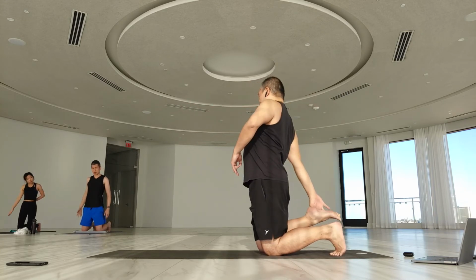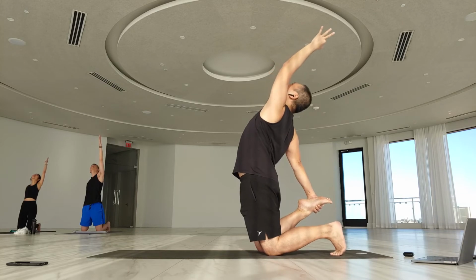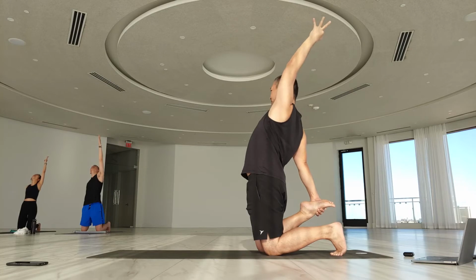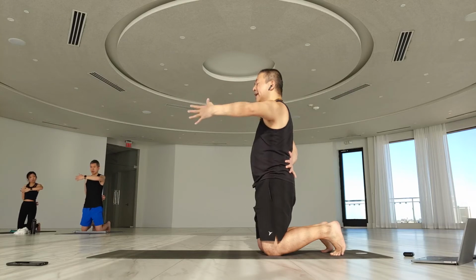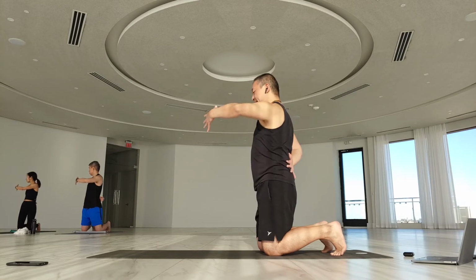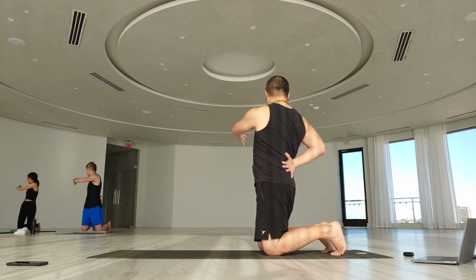Right hand reaching for the right foot. Left arm reaching up and back. Release, take it back to center, right foot comes down, right hand behind you, left arm forward, bend your left elbow. Inhale, draw back. Exhale, twist. Inhale, draw back. Exhale, twist. Inhale, draw back. Exhale, twist.